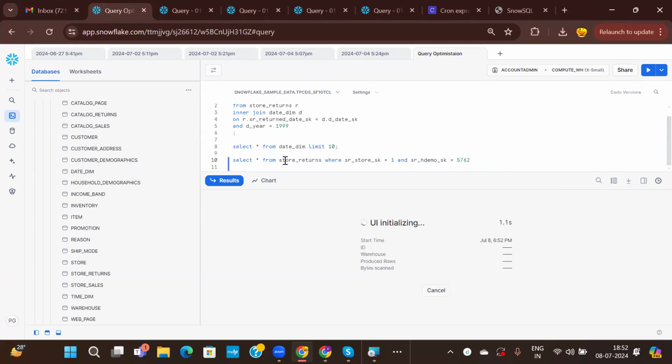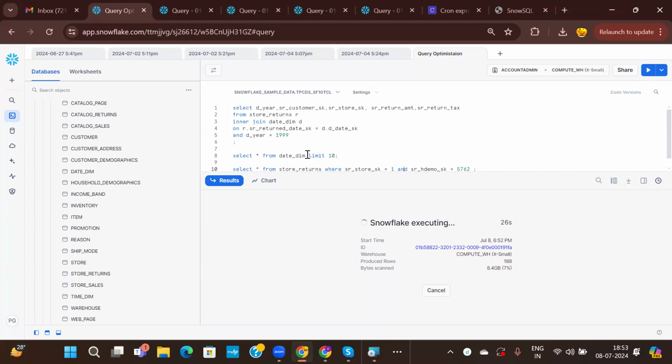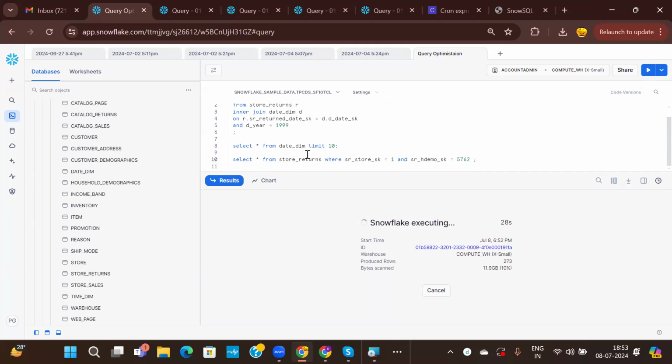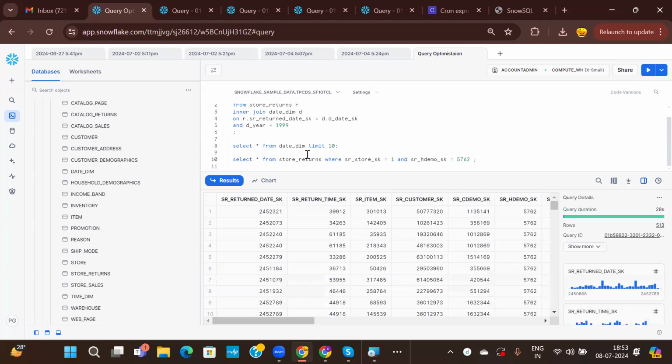I will do select star. It should return only 513 rows now. Look at the query execution plan.